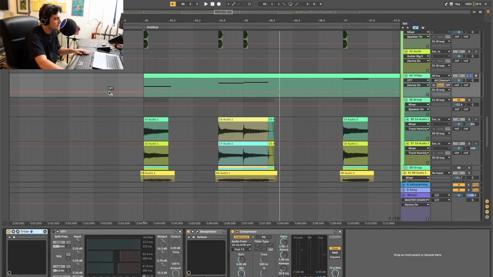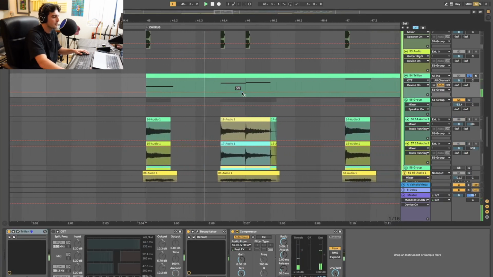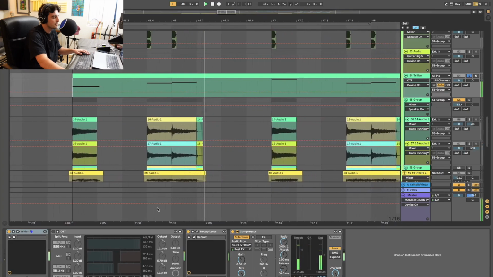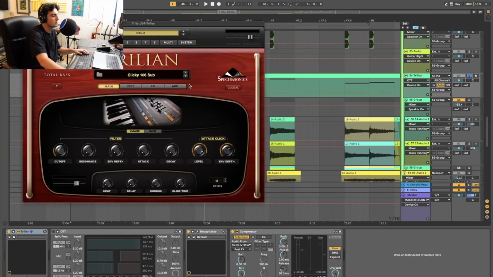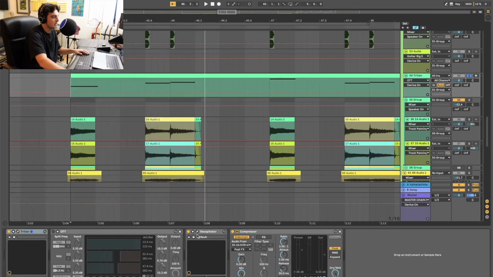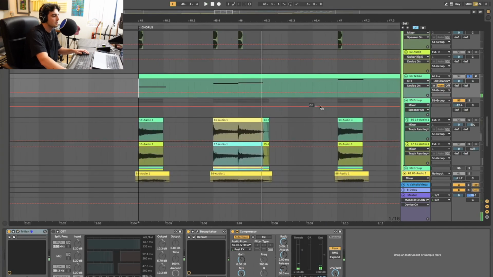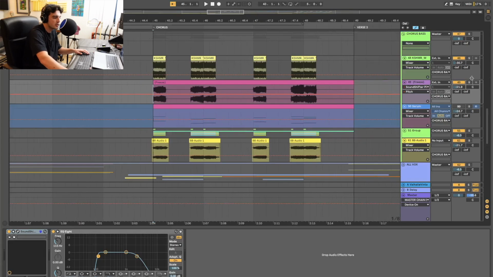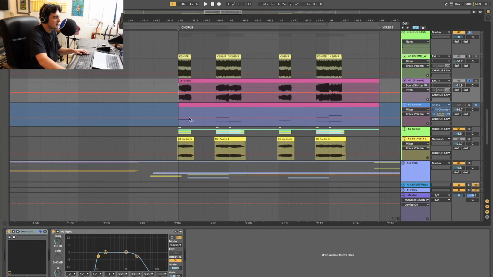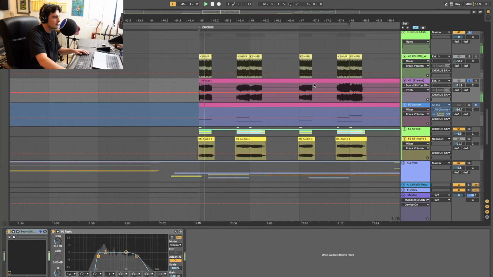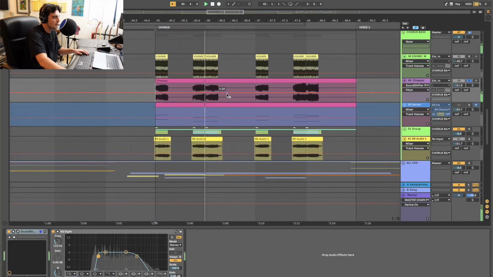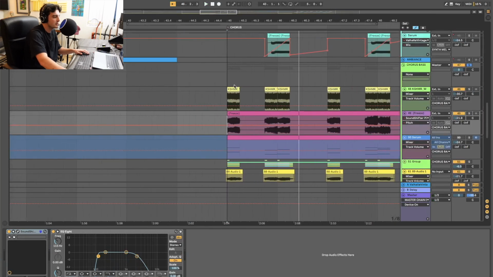Next we have a Trillian sub bass. So basically I used the Clicky 106 sub preset from Trillian and put some extra Decapitator here just to give it some bite. To add a little more chordal information in here, I actually took the synth preset from the verse and extended it out and distorted the crap out of it, and this is what that sounds like. So all together we have this.